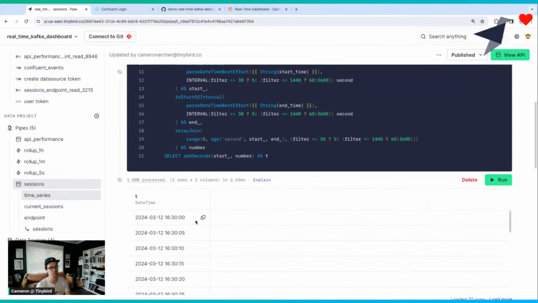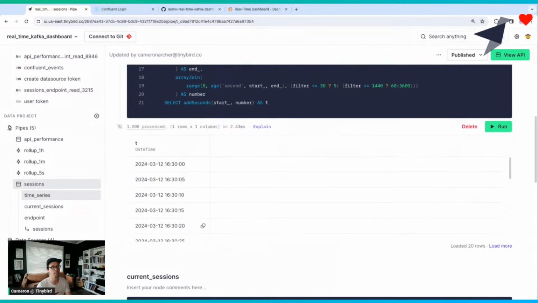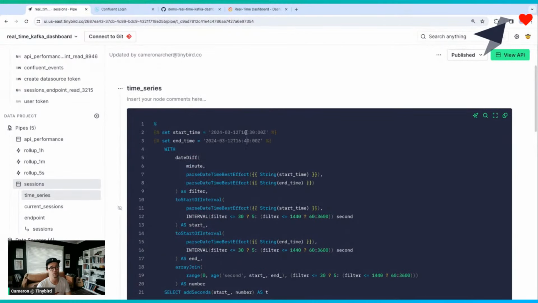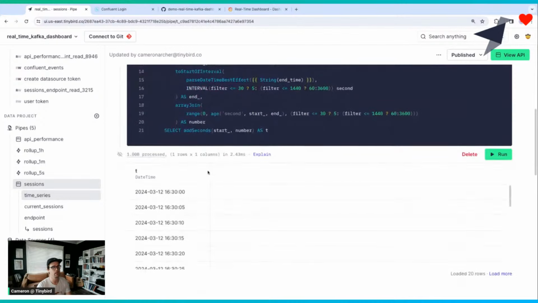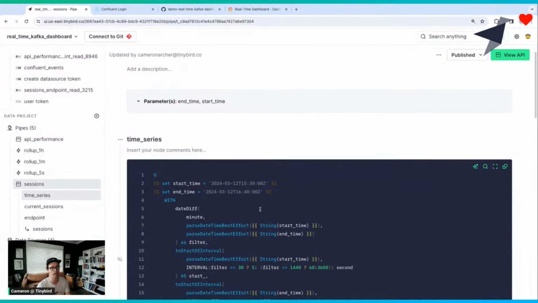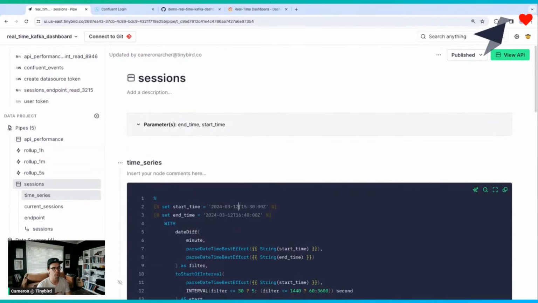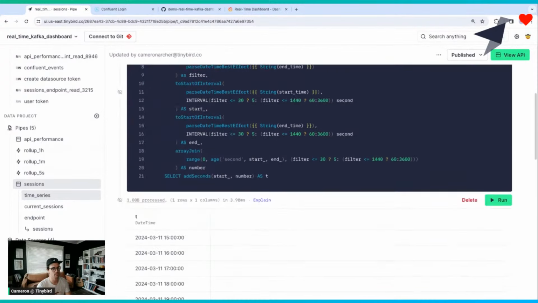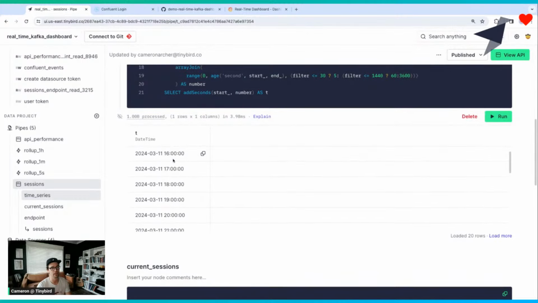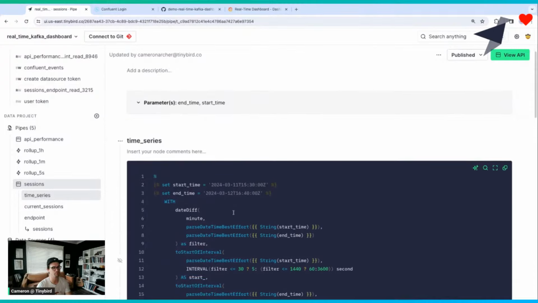And if I run that, you'll basically see, okay, now I'm getting this interval. And because I specified an interval that was less than 30 minutes, I'm getting 5-second intervals. Now, if I do something like go more than an hour back, and I look at this, now I'm getting those 1-minute intervals. And then if we wanted to go back more than 24 hours, I'm going to get those hour intervals. So that's that dynamic roll-up that we're doing.